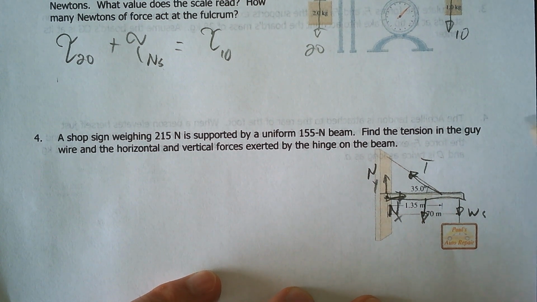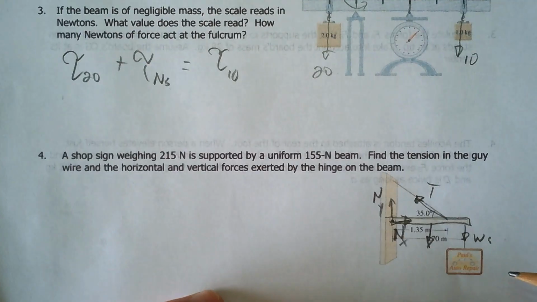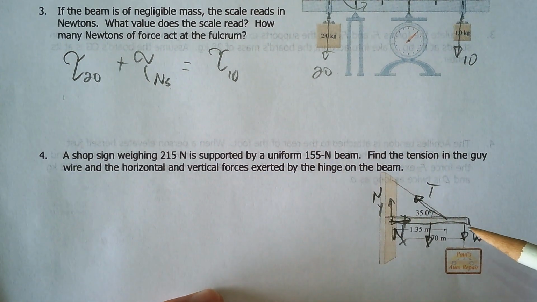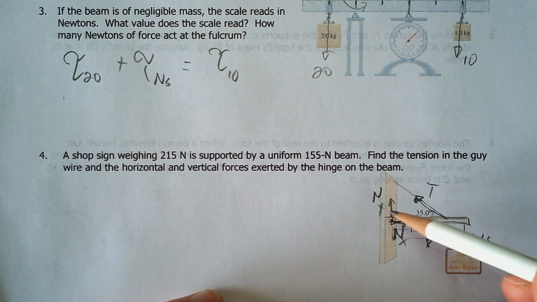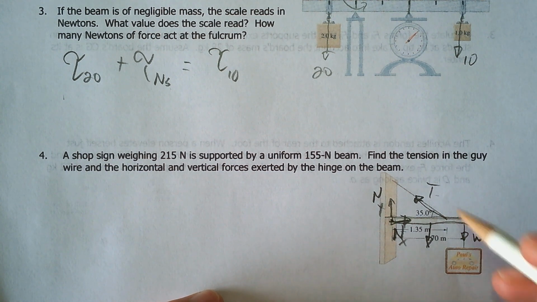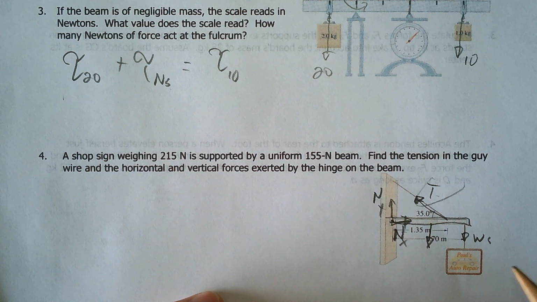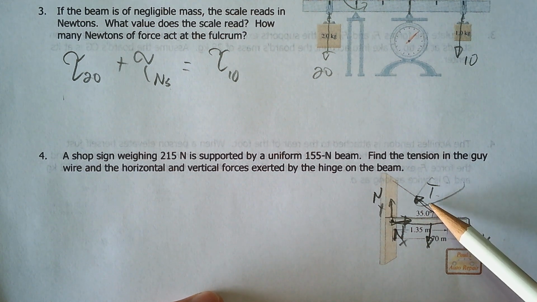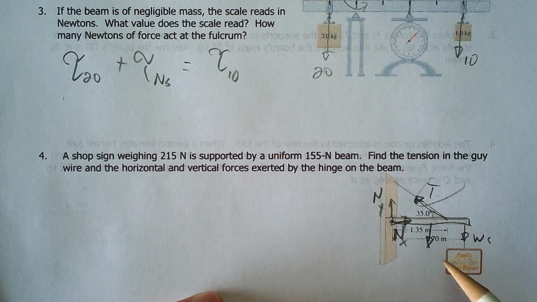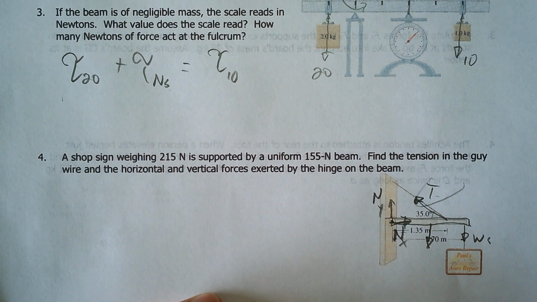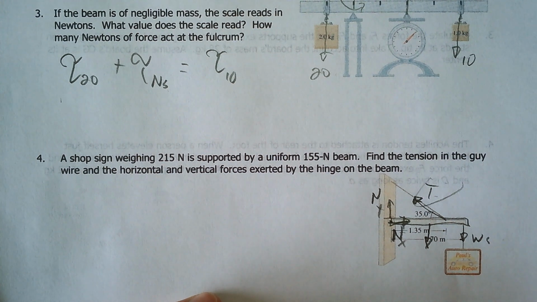And just to be clear, I only know the weight of the beam, I know the weight of the sign, and I know some distances and some angles, but I don't know that force, or that force. And I only care about the tension. I can't really solve this using the first condition of equilibrium. In other words, Ty plus Ny equals this weight and that weight. That doesn't help me because that's two unknowns. Neither does it help me to say that Nx equals Tx because those are both unknowns.